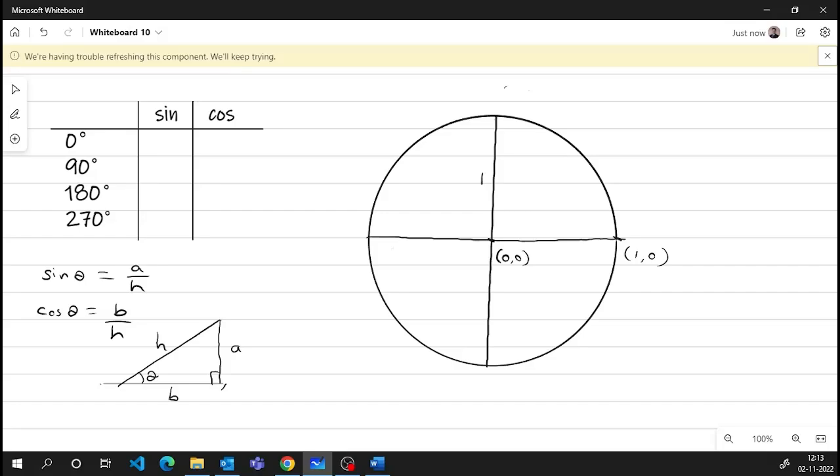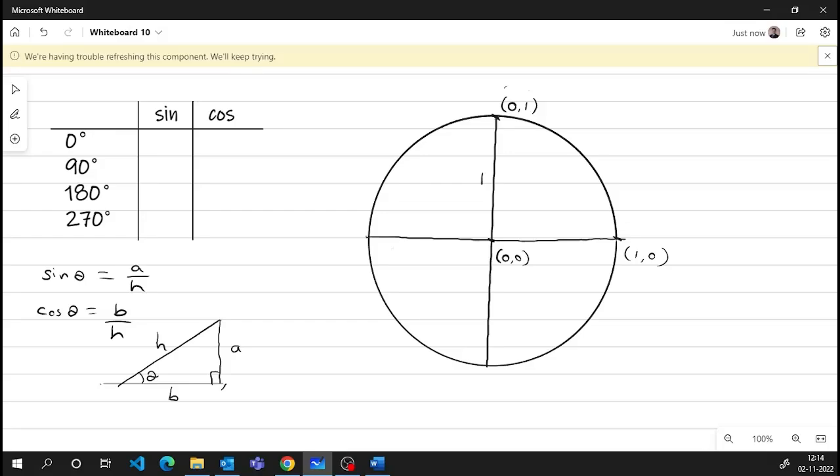Because on x-axis we have moved by 1 unit, but on y-axis, so there is no vertical movement, so y coordinate is still 0. Similarly, could you tell me the coordinates for this point here, this intersection? Yes, you're right. It is 0, 1, because we have not moved on the x-axis, but we have moved by 1 unit on the y-axis.